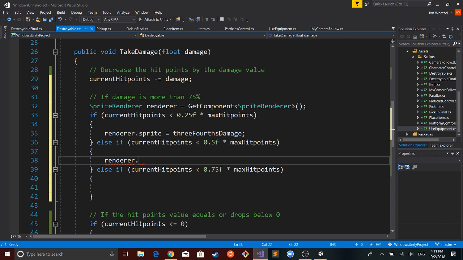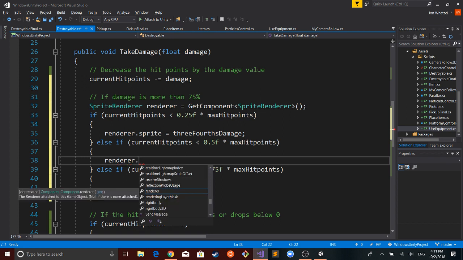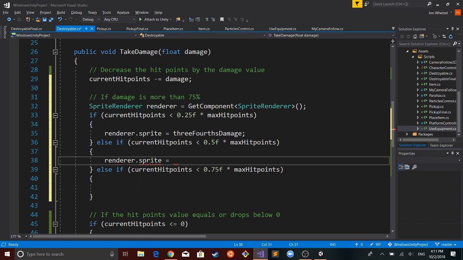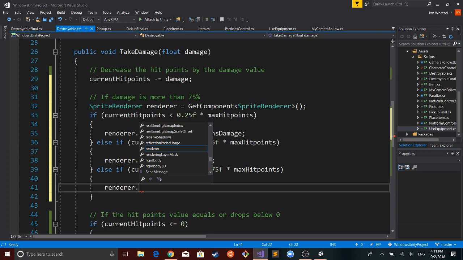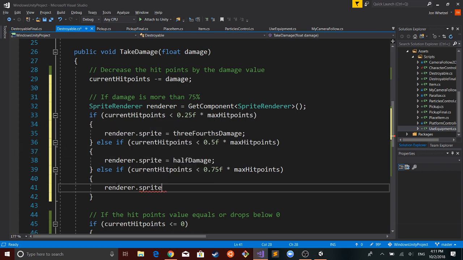And then here for max hit points for half, we can just go ahead and add in this. We'll call this half damage sprite, and then quarter damage.